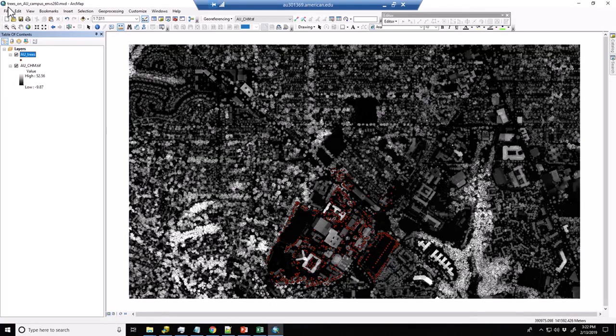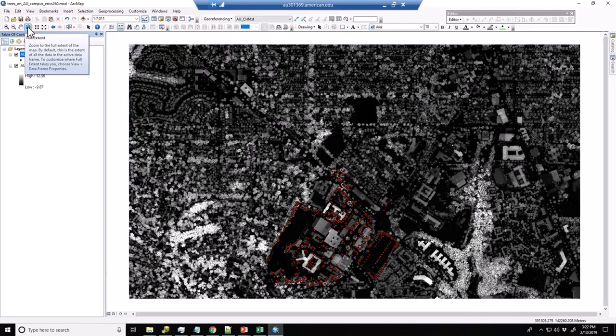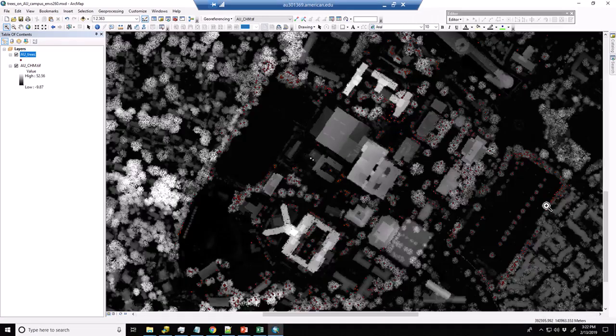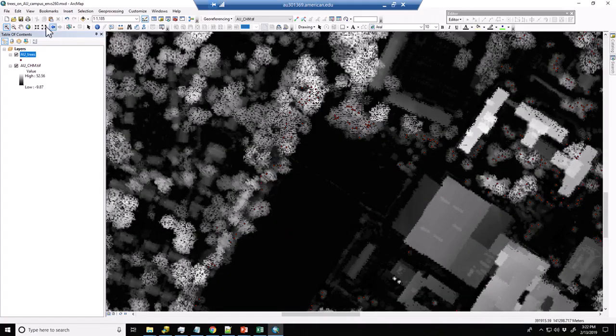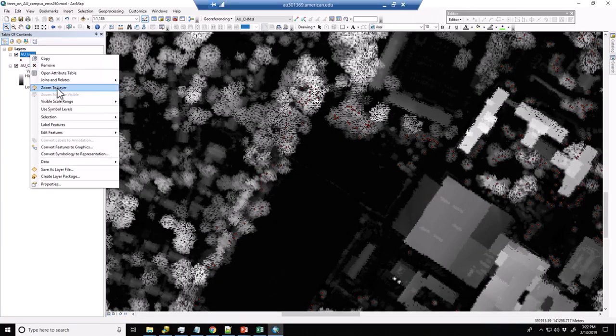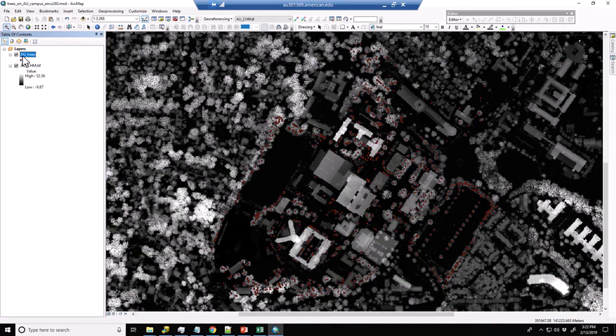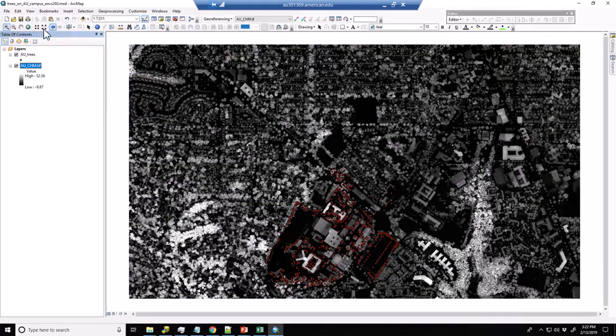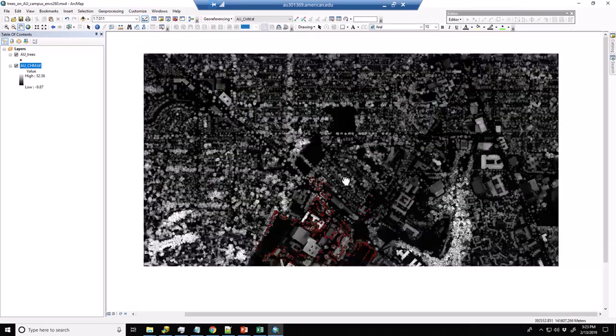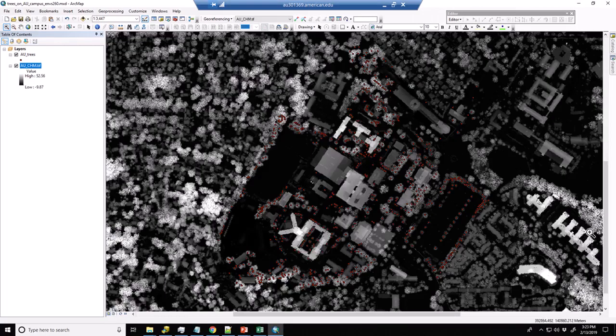First of all, we've got some toolbars up here. Yours might be a little different, but most of the standard tools will be the same, where you've got your ability to zoom and pan and zoom to the full extent of all your data. So for instance, if I zoom in on campus here, I can also then zoom back to the full extent. I can maybe zoom in here, and then right click and zoom to a layer. So zoom to all of the trees. Can do the same for this. So that's how you get around. You can pan if you want to also. We're going to be focusing on campus, so I'm going to zoom in right there.